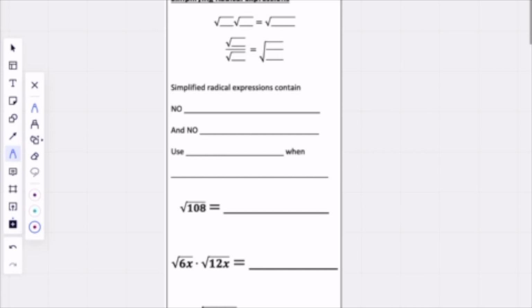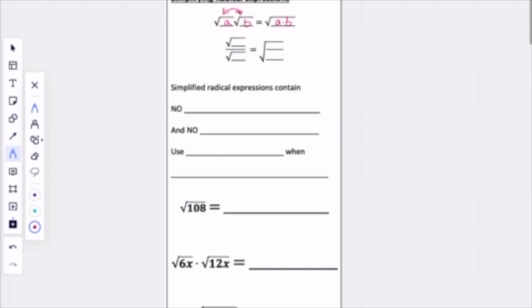Let's consider this situation. We have two radicals and they're butted up against each other, which means we're multiplying them. Under one radical, the radicand is A, and under the other radical, the radicand is B. What that means is I can combine those into a single radical where A times B is the radicand. That's handy. And it's especially handy to go either direction.